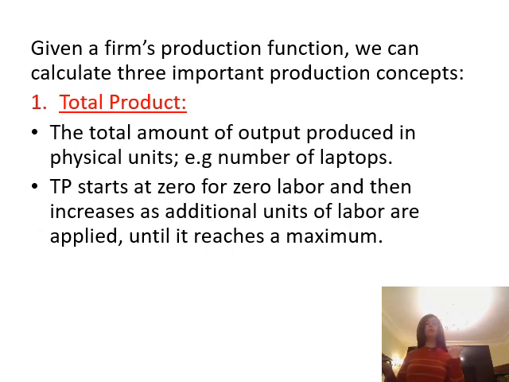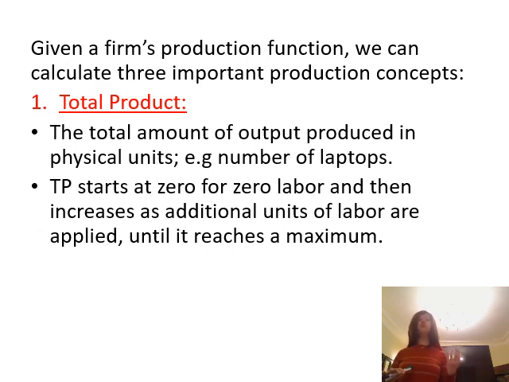If you remember on the consumer side, when we talked about utility, we said that we have total utility and we have marginal utility. We said total utility tends to increase when you increase the units consumed of the good, but at a decreasing rate. Here it is the same notion, but we are applying it to the production side. The total product, which shows the total amount of output produced, tends to increase when you increase the amount of one input, holding other inputs constant, but it is increasing at a decreasing rate.